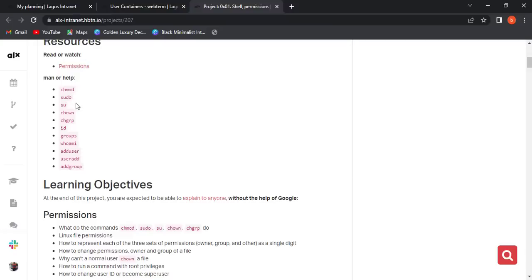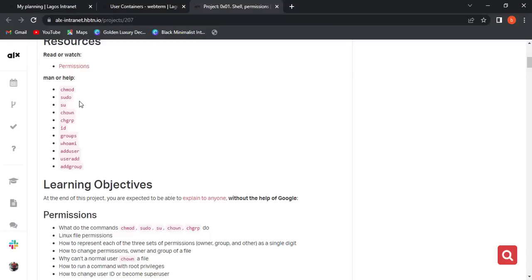So the next command is what? This sudo, and also the next one is su. So let me just explain these 2 commands at a time. Before that, let me explain to you who a super user is. The super user is the user that performs important system administration tasks on the machine. So the super user is like the Oga of the machine. There are some things that only the super user can do on that machine.